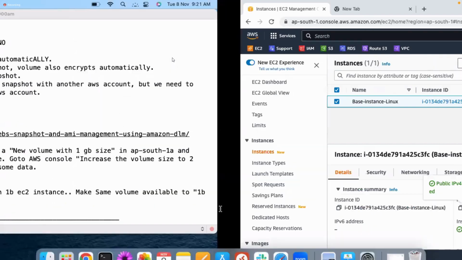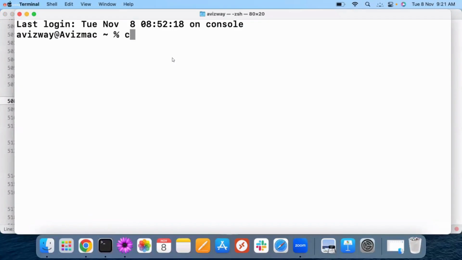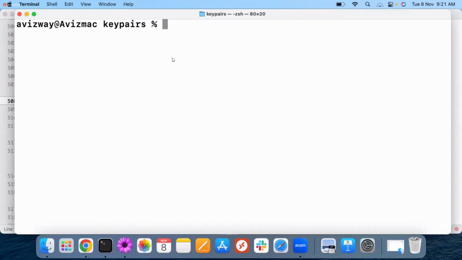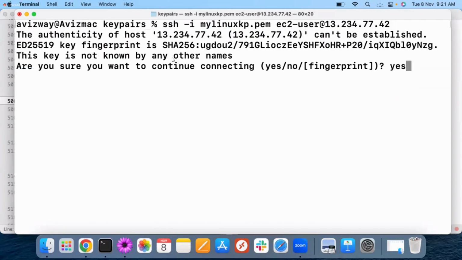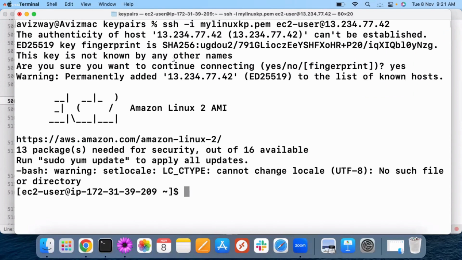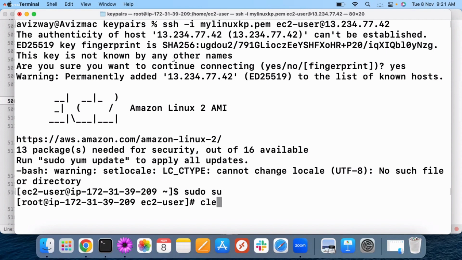I'm going to grab the public IP address, opening terminal, navigating to desktop and my key pairs folder. ssh -i my Linux KP, ec2-user@, paste the public IP address, type yes, and we got connected to it. sudo su to switch to the root user.